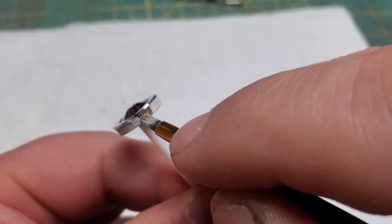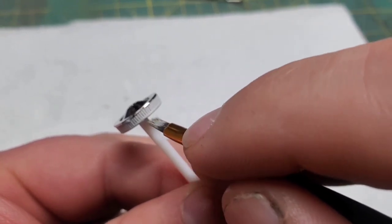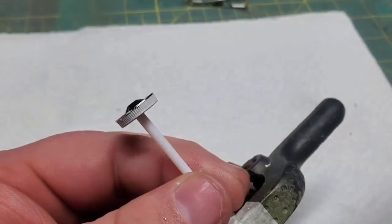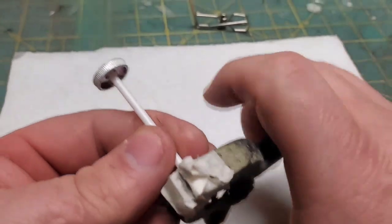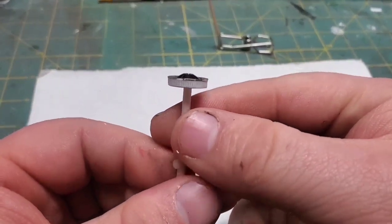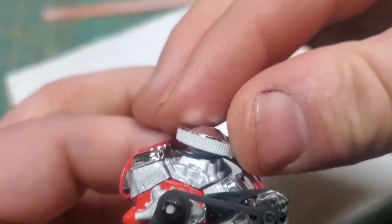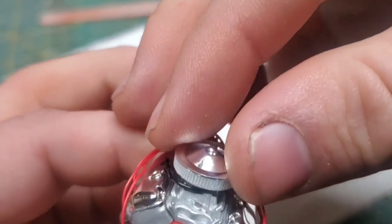I found some random air cleaner in the parts kit — I don't know what this came off of, but I am just painting the filter element part of it white. It does have some rough spots on it. I'm kind of scared to sand it down because of all the chrome and where they're at, but as long as we clock this so that's facing the firewall, nobody will know.